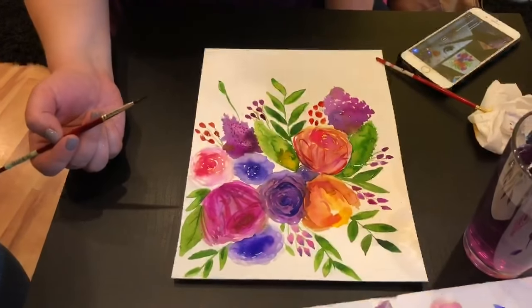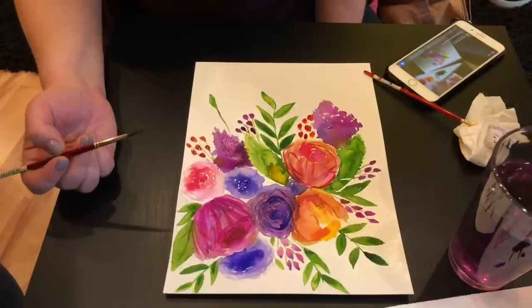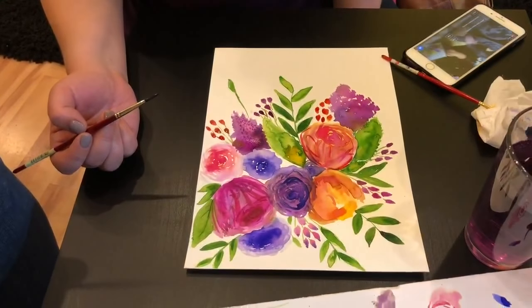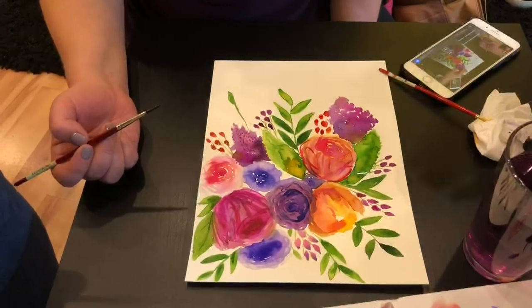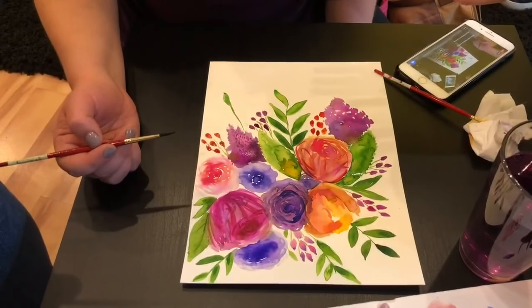And then next time when you do them, you're just going to want to work faster. And that's how you get rid of the lines. Okay. So sometimes we just have to do it to figure out how the water and the paint work together. And you're right. If you don't like those hard lines, then when you paint the next flower, just work quick. And then those lines are just going to go away. Okay. Yeah. But I think they look great. I think you guys are doing a great job.